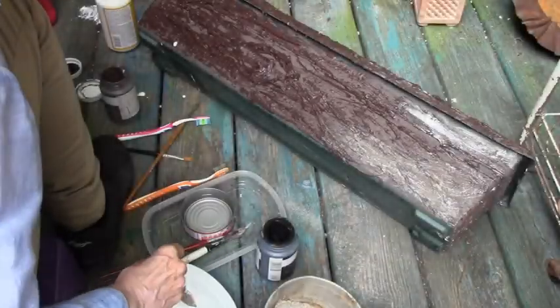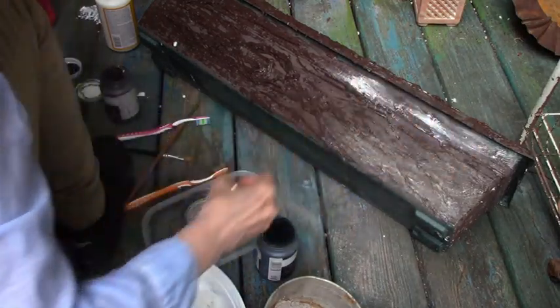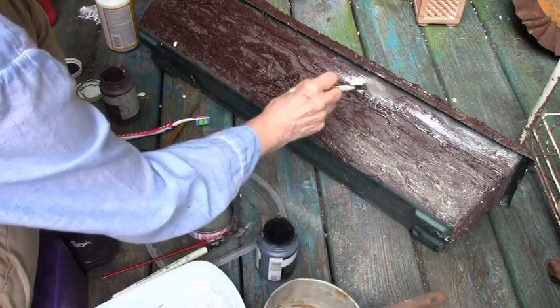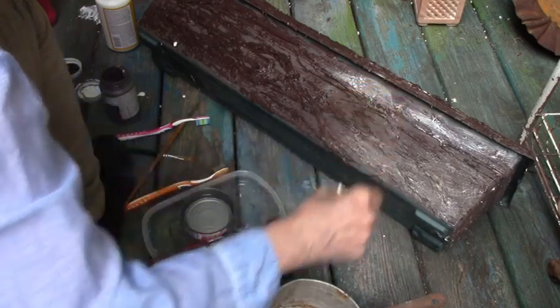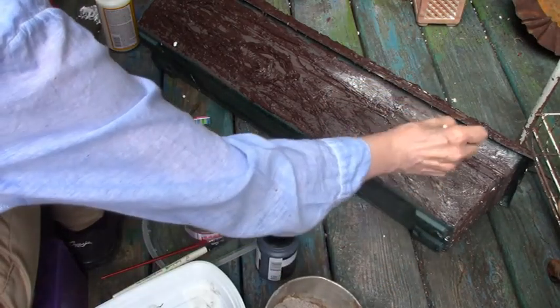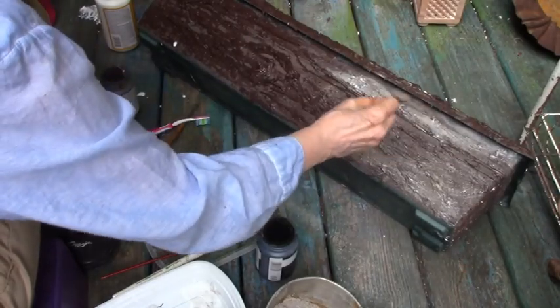So start with a coat of chalk paint, or if you like, you can use Mod Podge. Brush it on and then follow it with a heavy coat of ash. Some of the ash will drop off, but that's fine. But most of the ash will bond so well with the chalk paint or the Mod Podge that even a heavy rain will not wash it off.